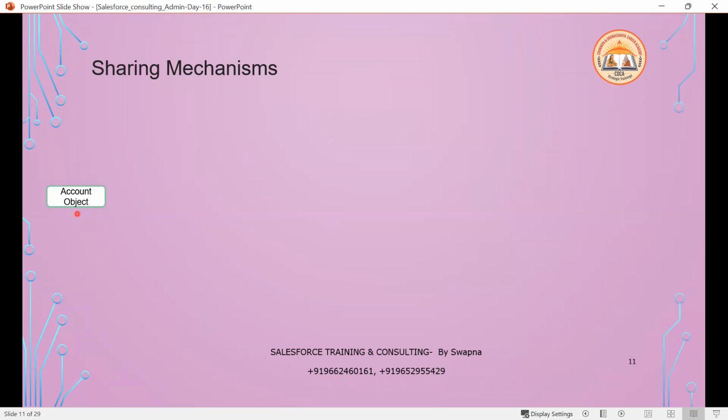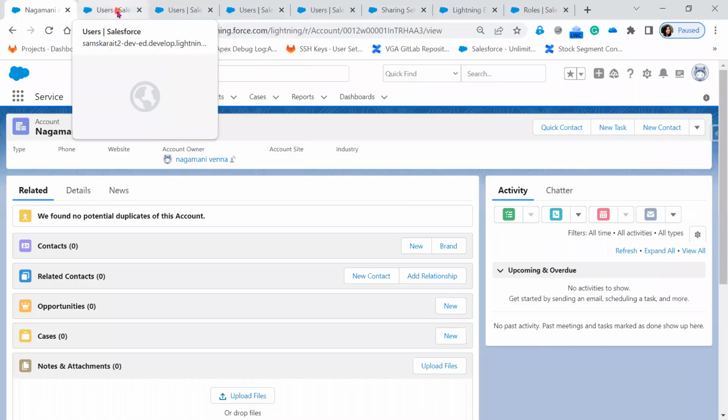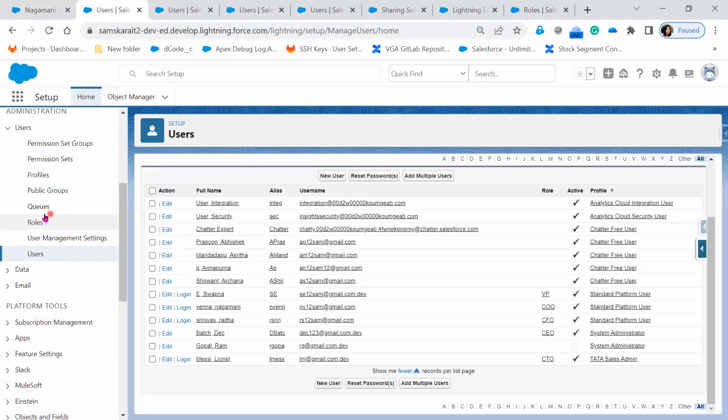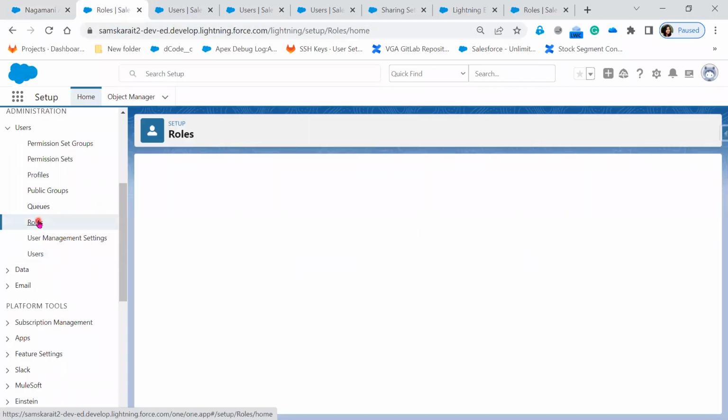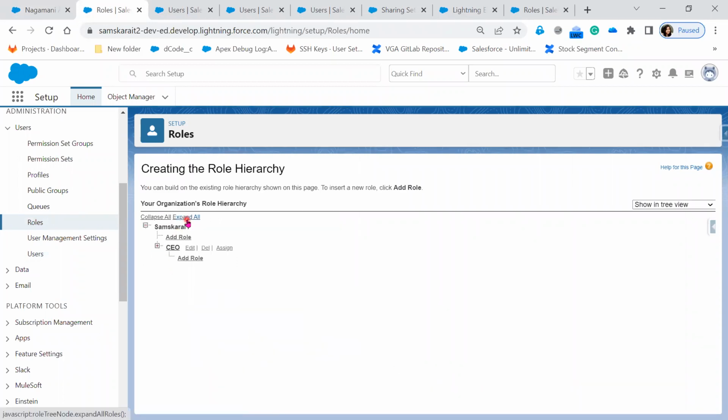Swapna, I'm having one question. For example, in our hierarchy, we have CEO on top, CTO and COO are there, right? Under the COO, we have some recruitment team. So whatever the recruiter raised, that can be seen by CTO also, right? I mean, CFO subordinate records can be visible to CTO also, right?